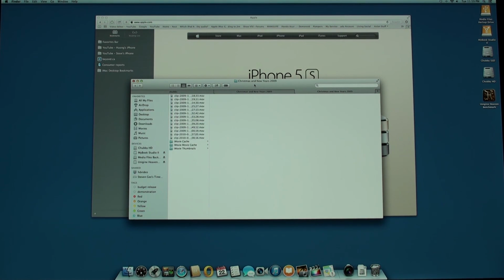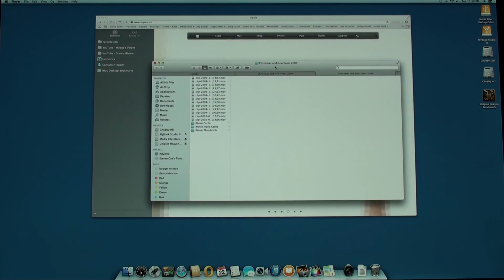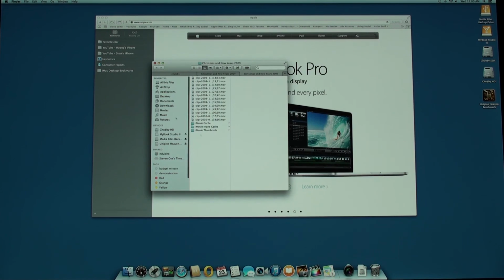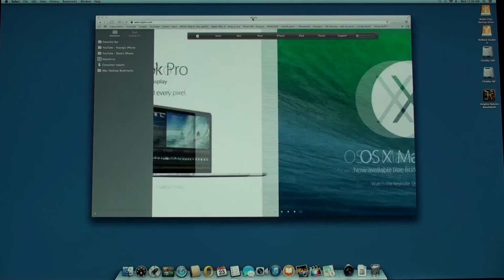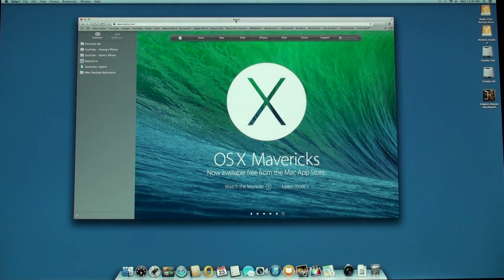Don't hesitate to go and install it on your system if you meet the system requirements. I've installed it on a Macintosh from as old as 2008, 2009, a Mac Mini in fact, with only 4 gigs of RAM, and much to my amazement, it actually performs better than when, for example, Mountain Lion was running on it. So it's worth a shot. It doesn't cost you anything. You can download it from the Mac App Store.